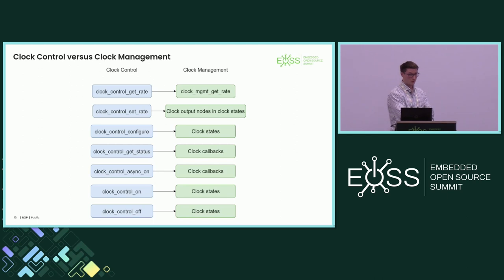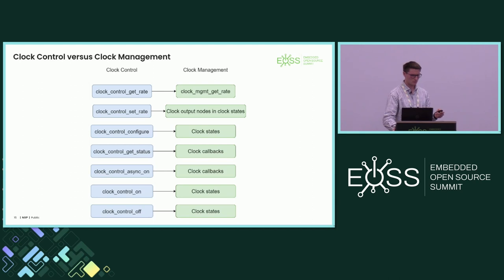Set rate, this is one of those. This is something I'm expecting feedback on, to be frank. And I'm interested to discuss how we could deal with this more effectively, because for higher power devices, there may be a need for them to determine what frequency they need at runtime and then request that frequency at runtime. Right now, with this proposal, the way they would do it is they would have that in device tree, and there's not a way for them to explicitly request that frequency at runtime. So they would use these clock output nodes.